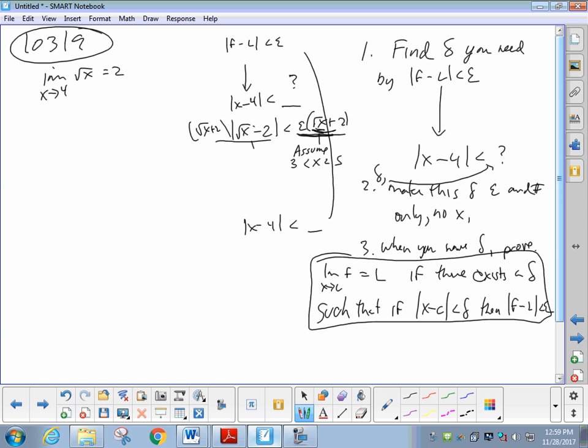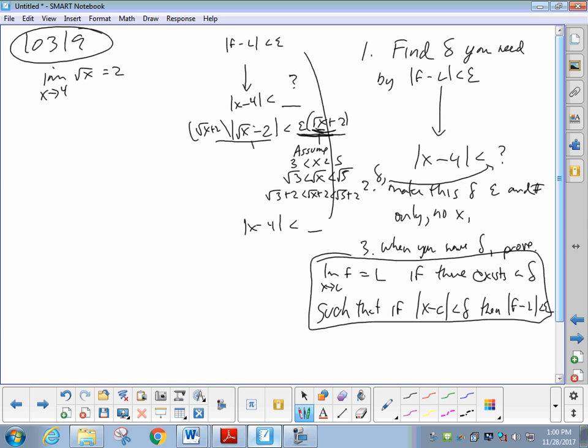Are you tracking? Please jump in and say, I don't get this. If I lose you, please ask. This is complicated. Now, I want to build up to root x plus 2. Well, if I take the square root, is the inequality maintained? If A is less than B is less than C, then is root A less than root B less than root C? Yeah, it is. And so I can throw that in, and I am breaking no rules of math. And furthermore, if I add 2 to each part, would the inequality still hold? The answer is yes.